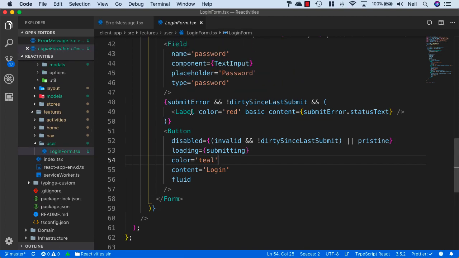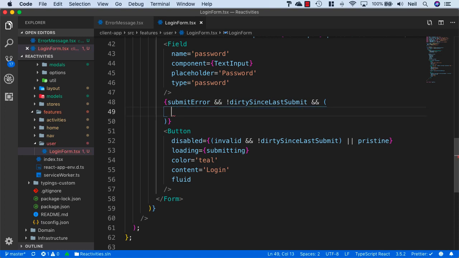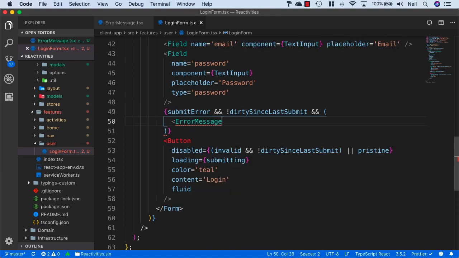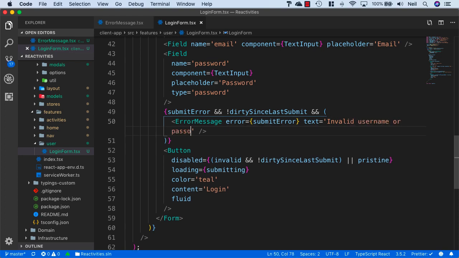And where we've got our label, we'll remove this and replace it with our error message. And we'll need to give this the error equal to the submit error. And the text, in this case, what we'll do is we'll just specify that the user's passed in an invalid username or password.